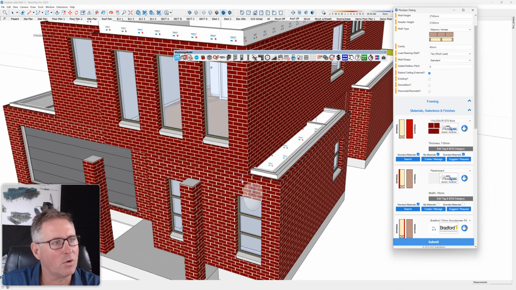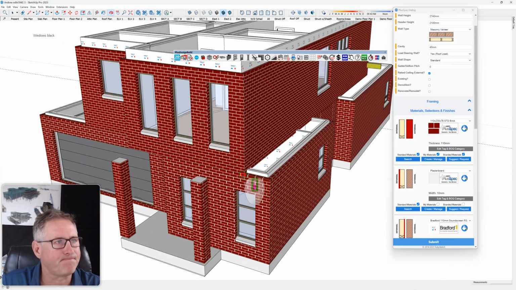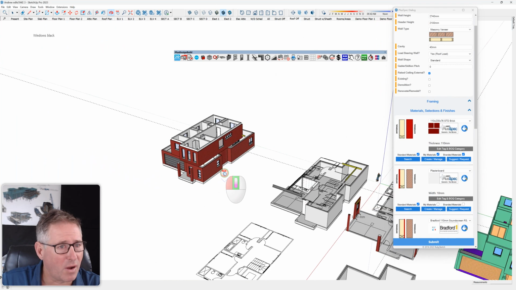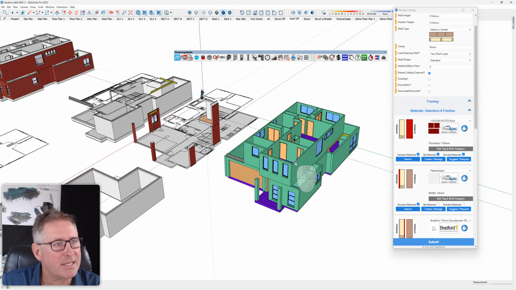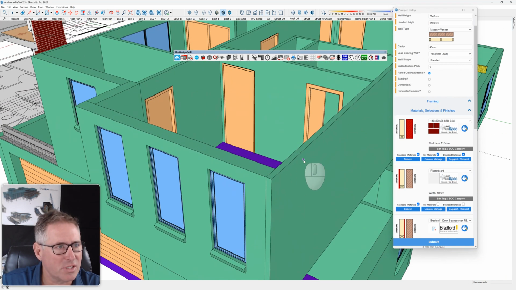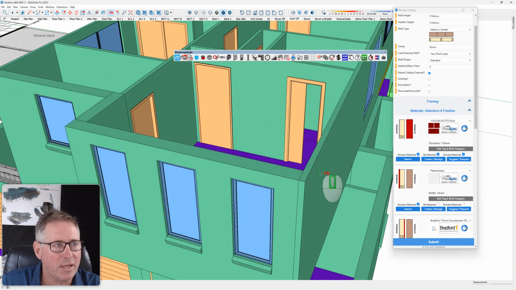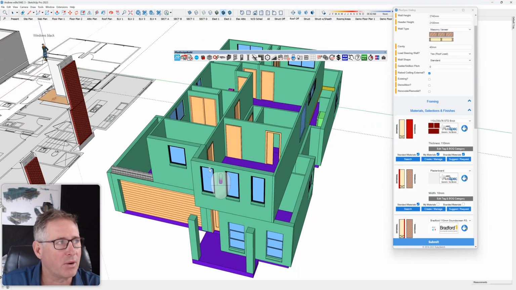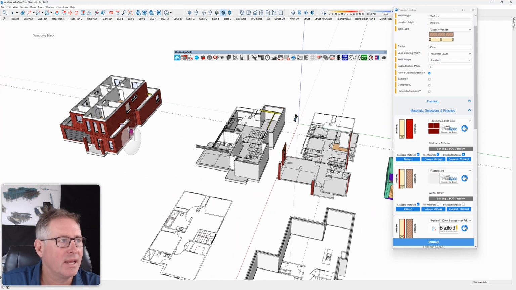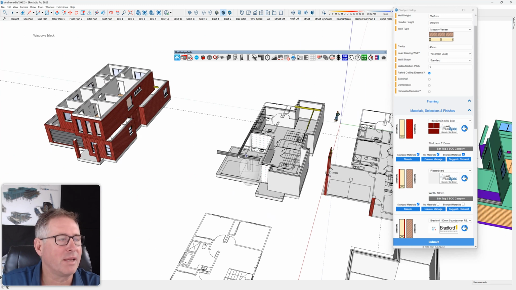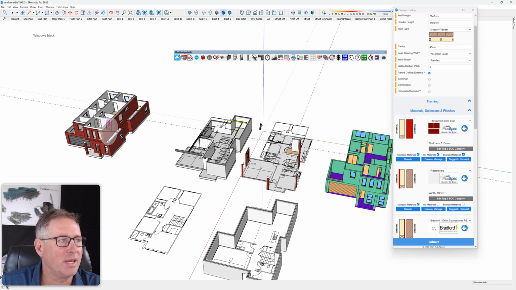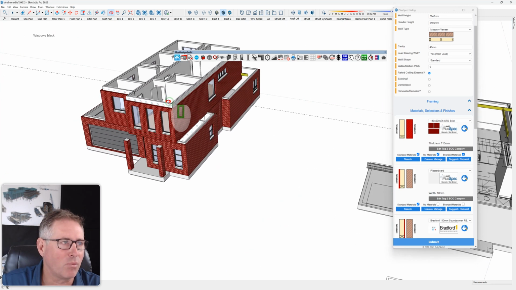Okay, now my wall's back in line with the way it should be. I'm not sure if I mentioned it earlier, but pay attention to wall sizes. Now, this wall here is 100% a clad wall. You can see it's thinner, and this is the double brick wall. Whereas really, I might have led Matt down the garden path by doing this wall here. It should have been a clad wall.